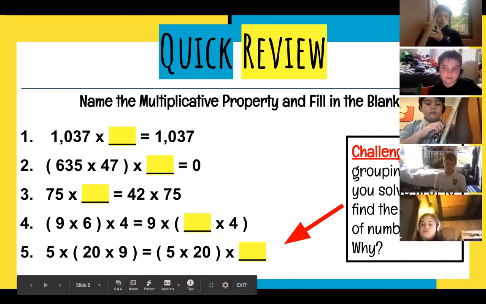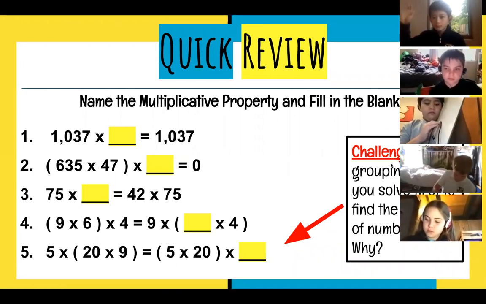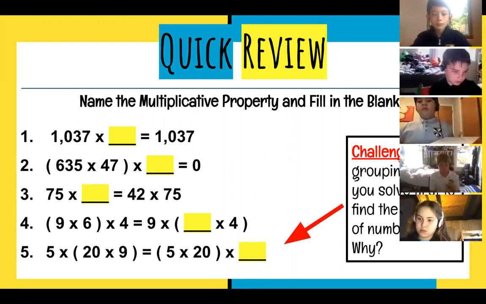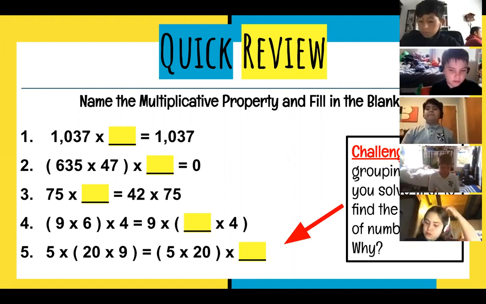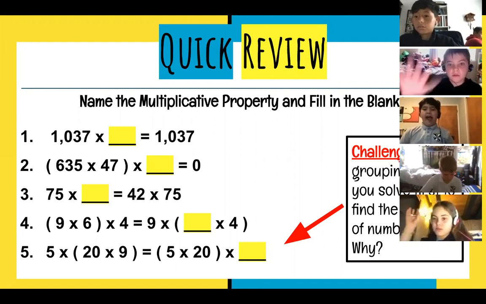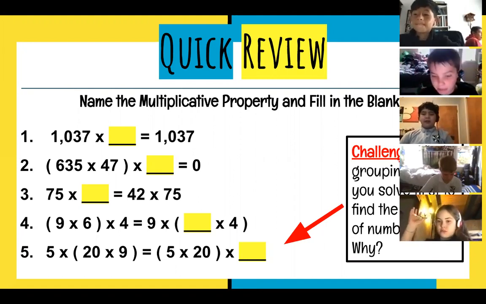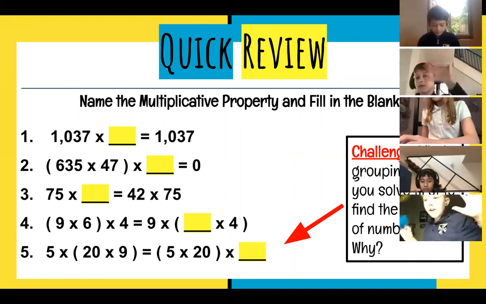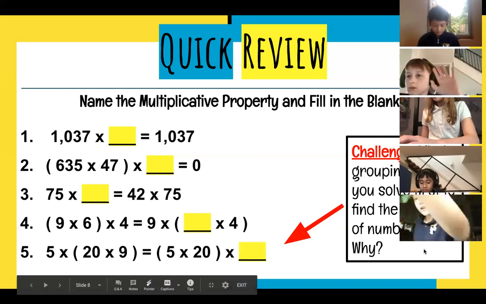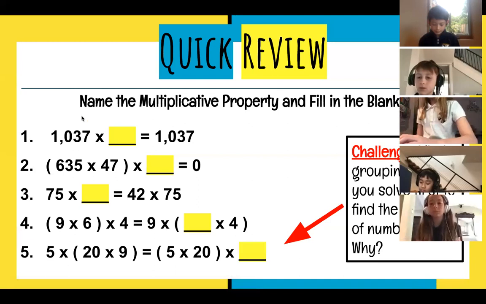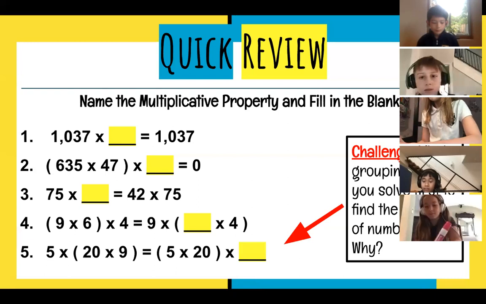Who would like to tell me what property that is? Julian? It's the multiplicative property of 1. But what's its name? It's not called the multiplicative property of 1. There is a specific name. Does anybody remember what it was? What do we think? Sinjin? Yeah, identity property. Identity, right? Because the number that we are multiplying by 1, we get a product that is identical, okay?